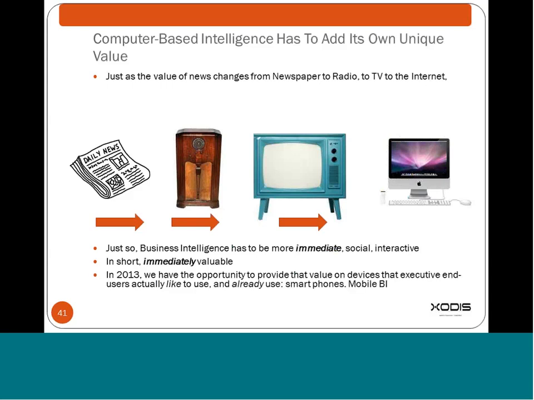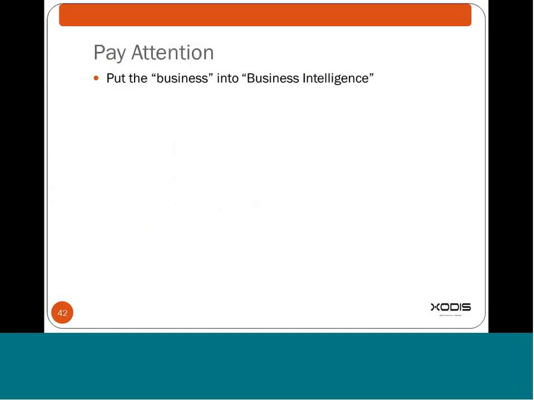But I believe there's hope here. This is not all pessimistic. We have the opportunity to provide that value, that immediate value, that current value, not yesterday's but today's, the last hour's data, on devices that we don't have to convince the executive to use because they're already using them, and that would be smartphones and mobile BI.